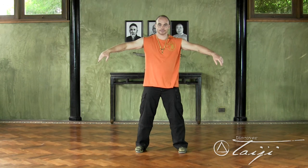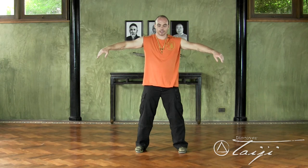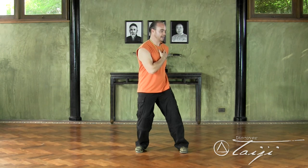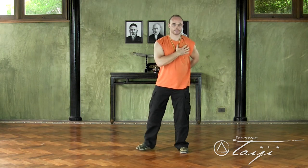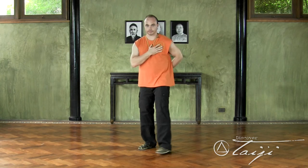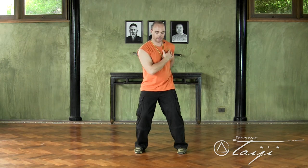Then when we sink down, we're going to relax our hips down and we're going to drop our shoulders, then drop our elbows, wrists, and fingers and turn. But the finished position is that the right hand is on the left side of the chest, and the left hand is on the lower back with the thumb on the spine. And we drop the hands as we come up. They swing out.